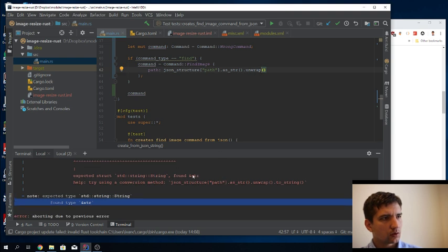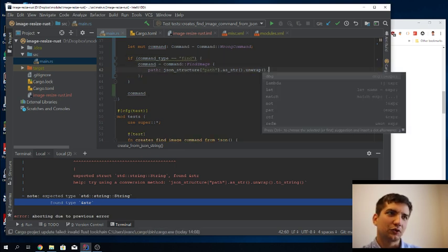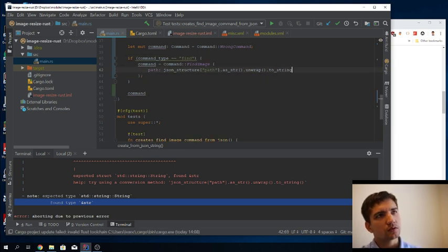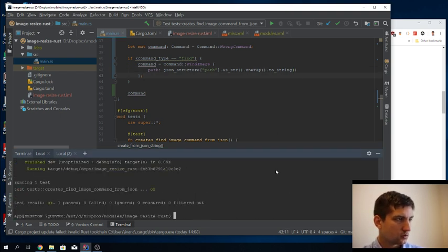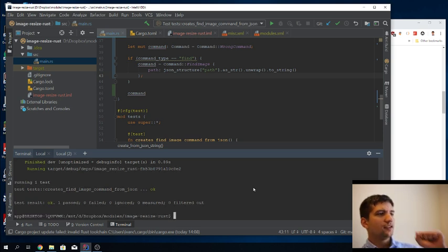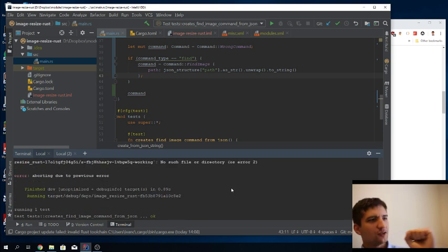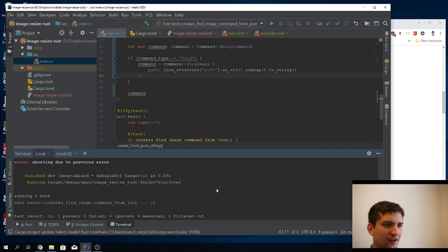Yes, unwrap is working, but it's not a type of string, so then I actually also have to use toString. So it actually transforms it into the type of string. Yeah, the first unit test in Rust is finally working.